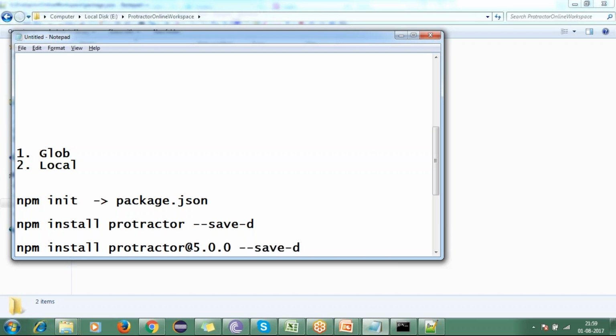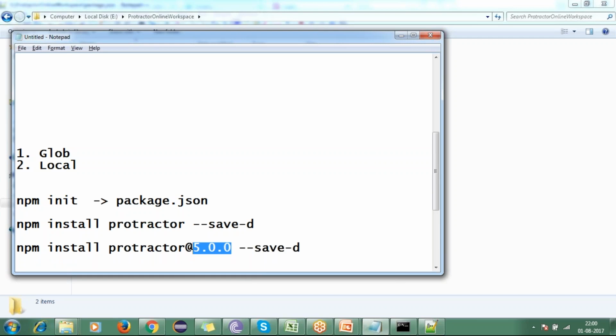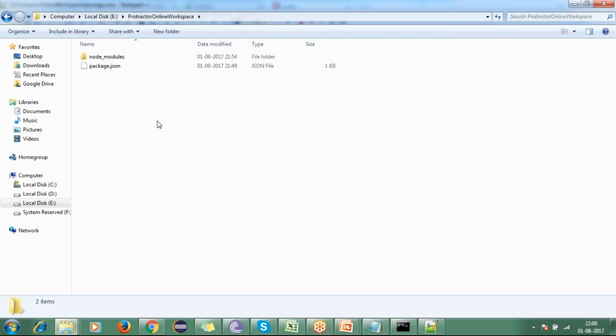I am assuming 5.0.0 is the stable version, and I want to install that particular stable version. At that time you can mention your stable version like this. Okay, clear? Next, up to here I installed Protractor.